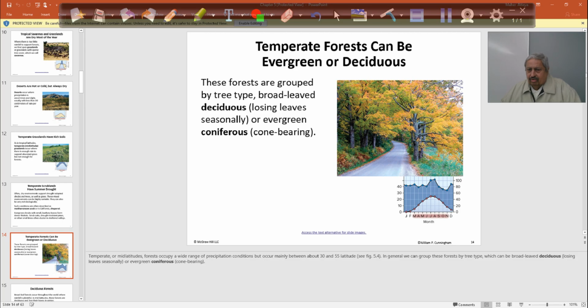So evergreen, or they can lose their leaves. They keep their leaves all year long, or they can just lose their leaves. Two types. One loses leaves through different seasons, and the other does not depend on season. All four seasons, their leaves are present.